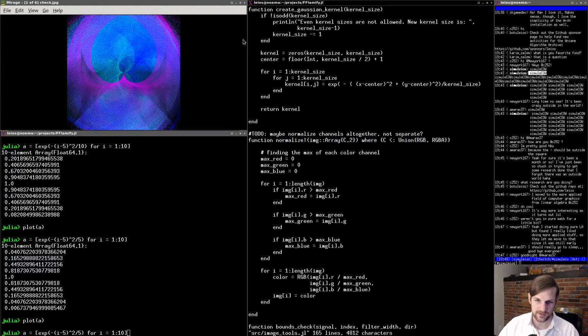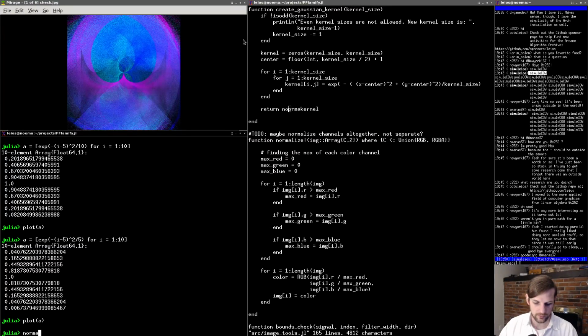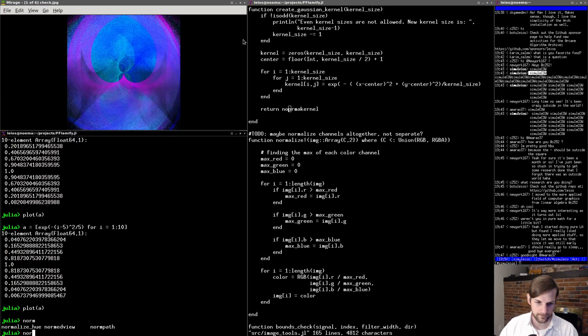Okay, let's see what happens. Oh, we have to normalize it. Can I just normalize it? What happens? Normalize. Does that exist? No, it doesn't. Norm. Using linear algebra.